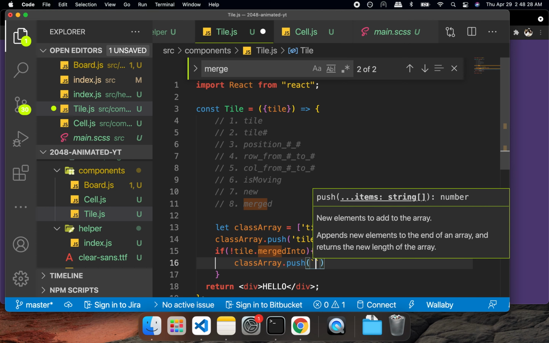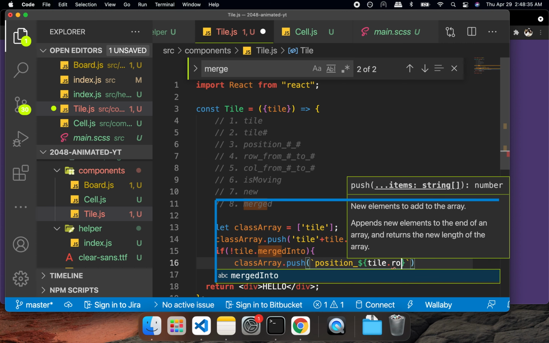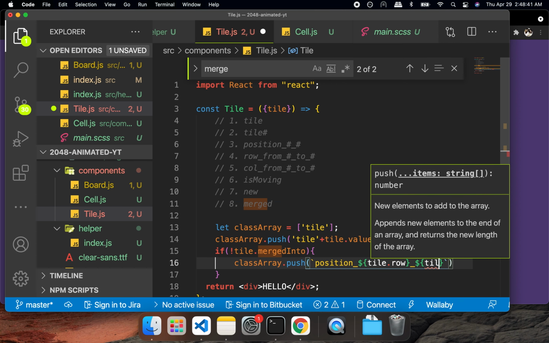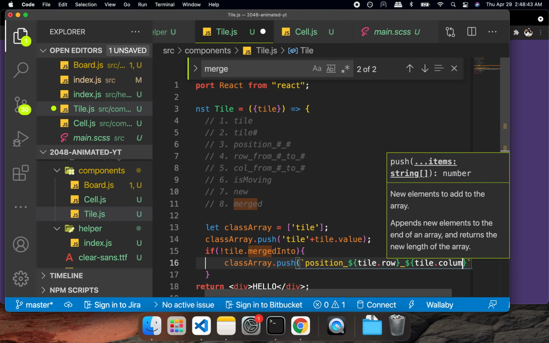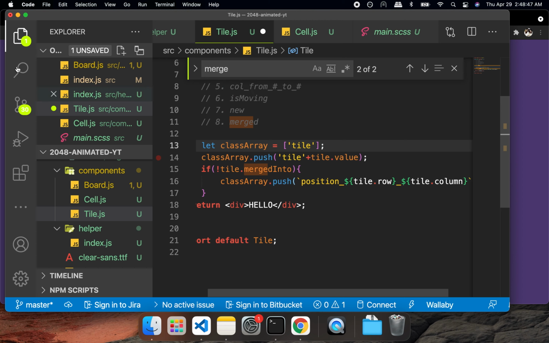Instead of this, I'll simply use position, tile.row, and the same thing, tile.column. Okay, where is it? It's here.